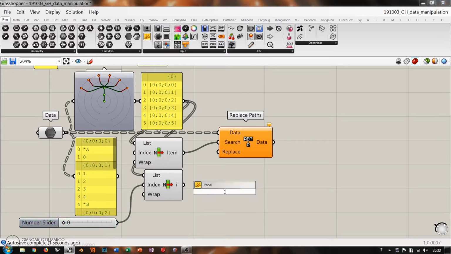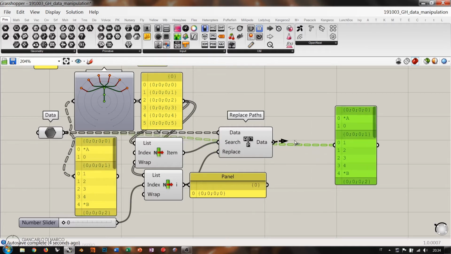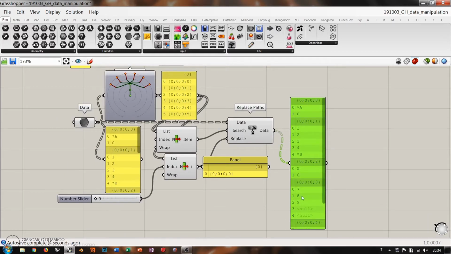So basically what I'm doing is retrieving any of the branches of the original tree and using it in order to perform a useless substitution, because I will replace the first branch with the first branch in this case if I plug this here. Okay, so if I take a look at the result, in this moment I am doing absolutely nothing.